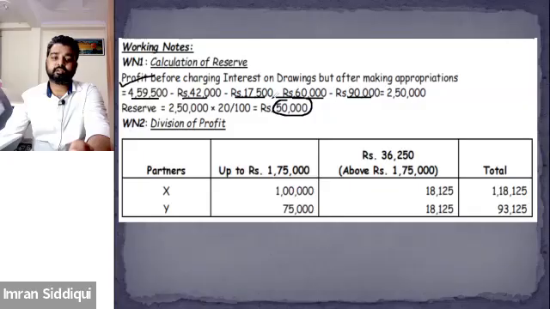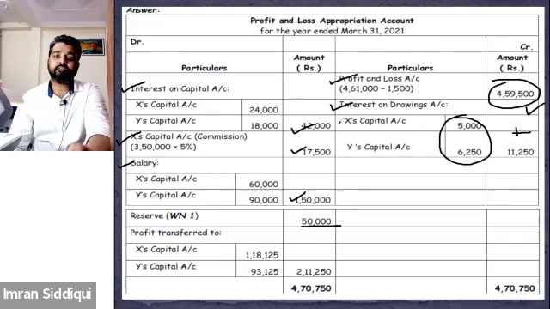If anyone wants me to do this question, I can prepare the P&L appropriation account, partners' capital and current account for you. But since I have given this question as homework, I presume that all of you must have tried, and all of you are able to understand this through the PowerPoint only. But if anyone wants me to do this question, I can do this as well.